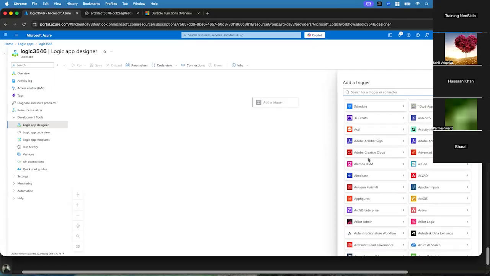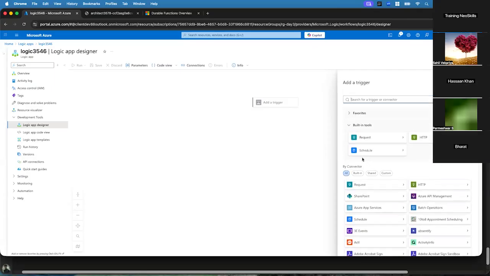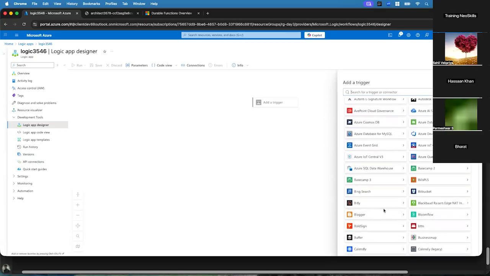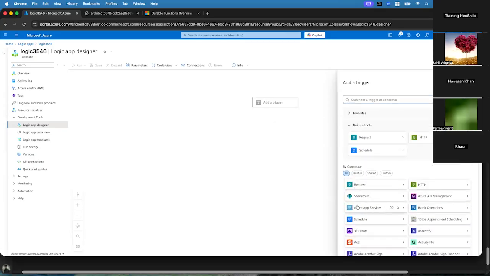You will get multiple inbuilt plugins. If I want to connect with SharePoint, I can just click on SharePoint, add my account details, authenticate it, and then start writing my logic, right? So this is the best part of the logic app. Here we have more than 300 inbuilt connectors, which is not possible in any other services.